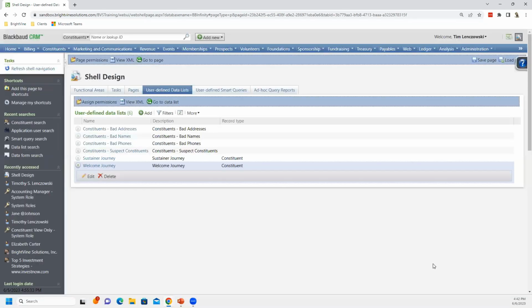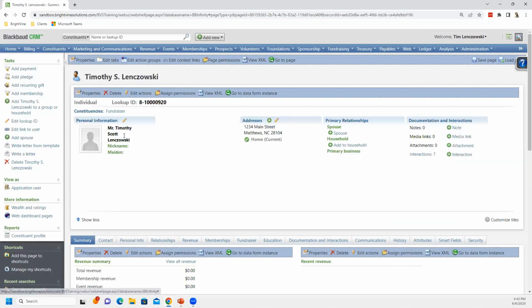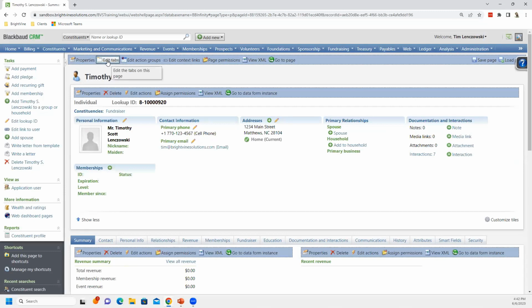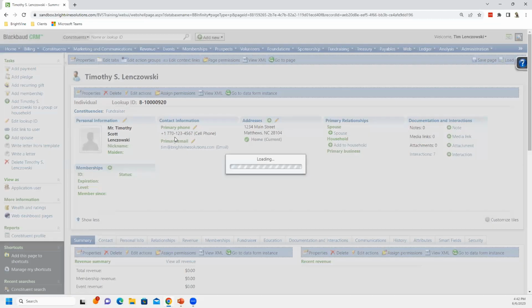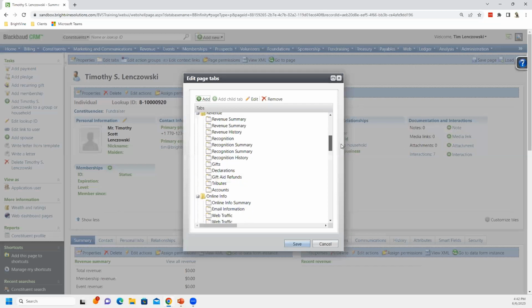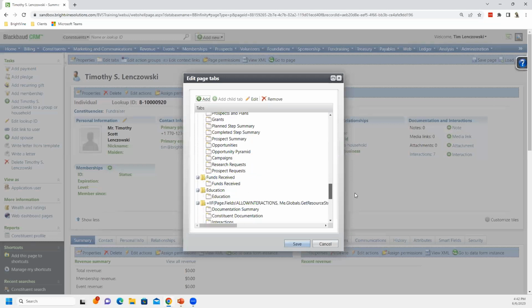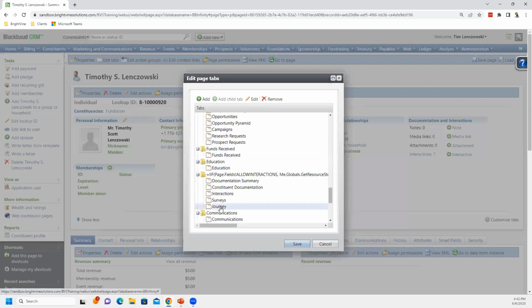Now, the next part of that is I want to extend the interactions to put that subtab. So let's go back and look at how I would do that. We talked a little bit about tabs and subtabs, and we said those were at the page level. So here's my edit tabs. I'm going to click on that. And if I was going to add a tab, first I go to that particular section. So we're going to go down to our interactions. And here it is. And if I wanted to add a new one, I could just click add.